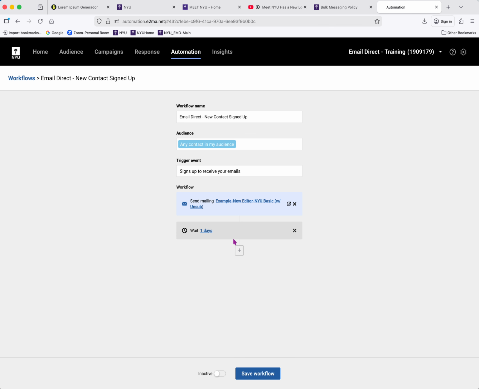The screen shows what you selected, and another plus sign icon appears. Select the plus sign icon to continue with the other options if you have multiple campaigns that you want to include. Once you are satisfied with your workflow, select the Save Workflow button at the bottom. It will flash the word Saved in the same button and return to Save Workflow. To the left of it, slide the toggle from Inactive to Active.